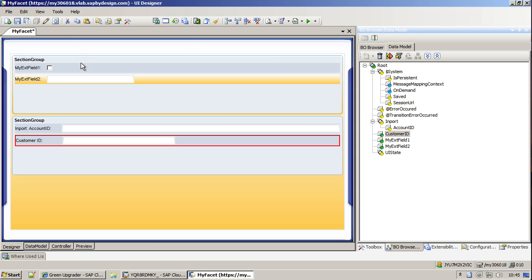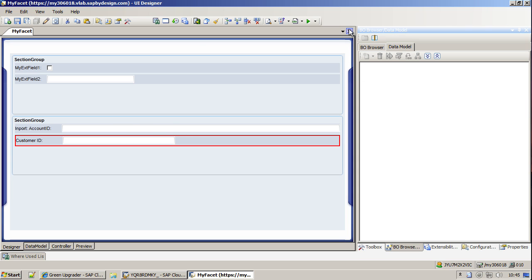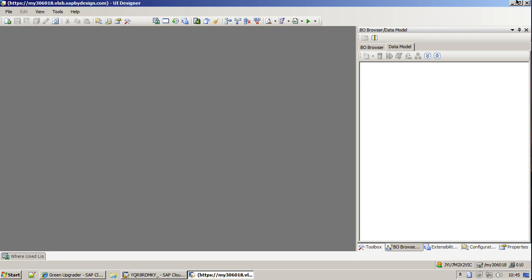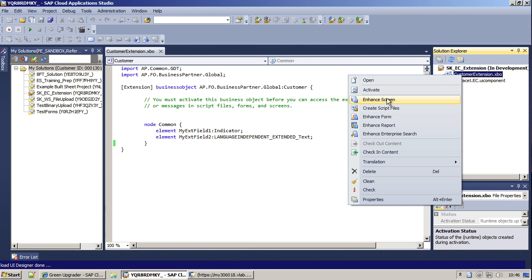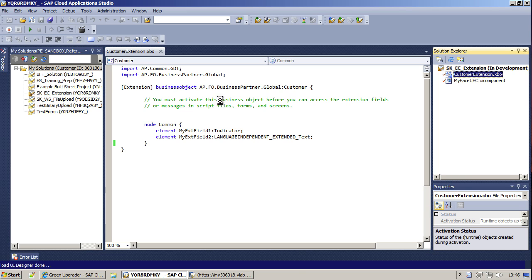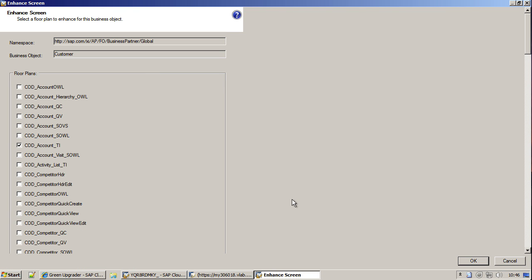Okay, we leave it as it is. Save and activate. And this is pretty much everything we need to do in the embedded component. So I close this, and now I enhance this. I use the enhance screen option on the business object extension in order to enhance the account TI screen.